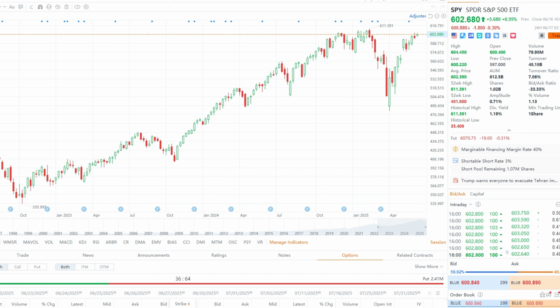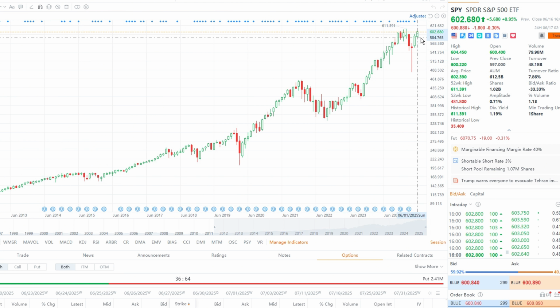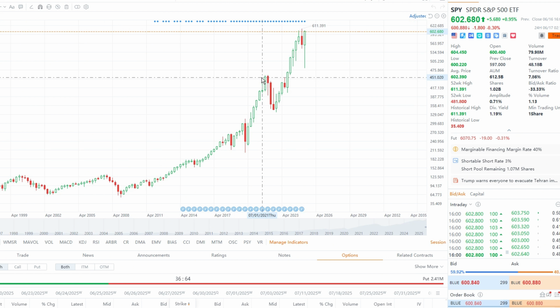Now on the monthly chart, to be honest, this level doesn't look great either. It's not looking too good. So caution is needed here. Be cautious. Now on the daily chart level, it's struggling to move higher. At this level, there's barely any upward momentum.